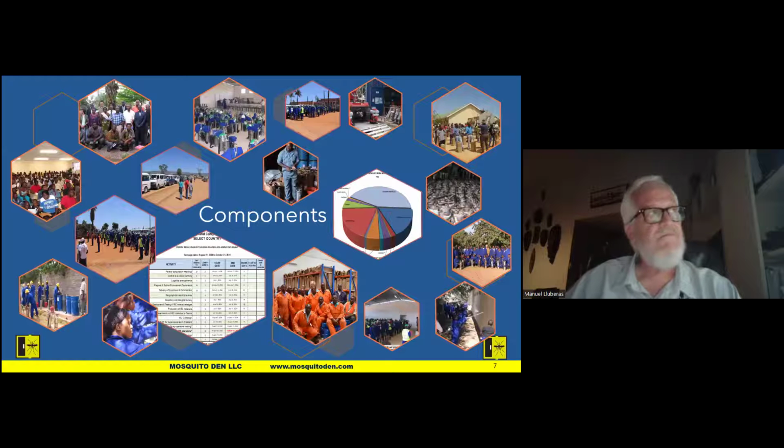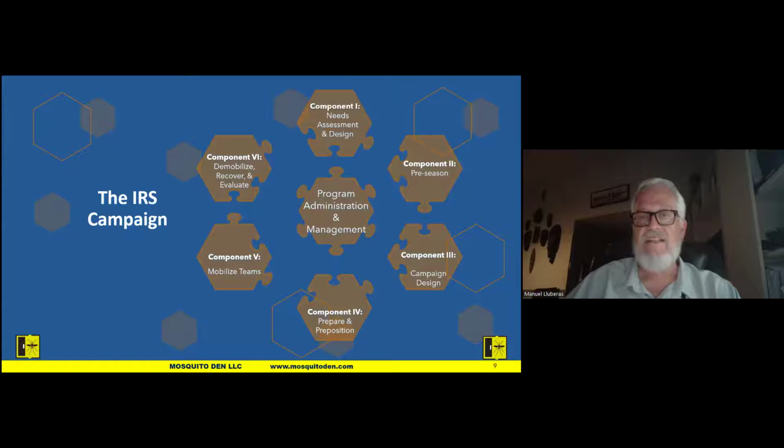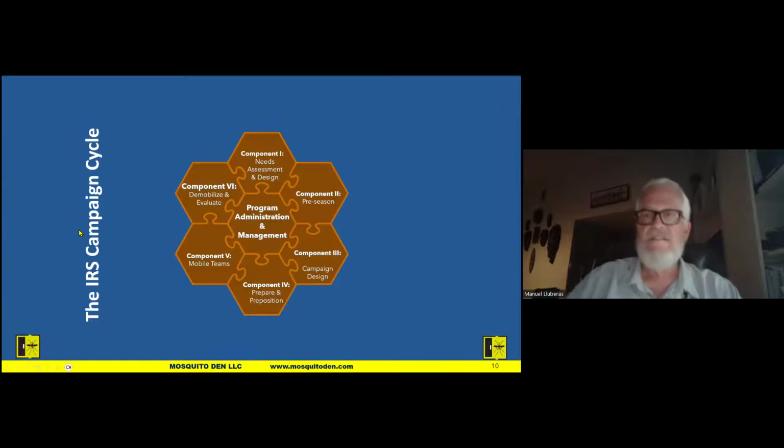Before sorting out the details, there are many, many parts to an IRS campaign. And this is perhaps the reason why an IRS campaign is often described as days of frustration and seemingly endless meetings with interminable calculations. But it is part of sorting out the details of the business architecture of a campaign. All of these can be placed together in essentially 7 basic pieces that you should be able to fit together neatly.